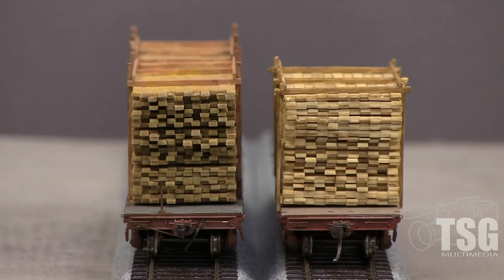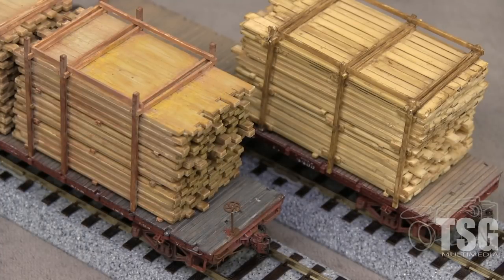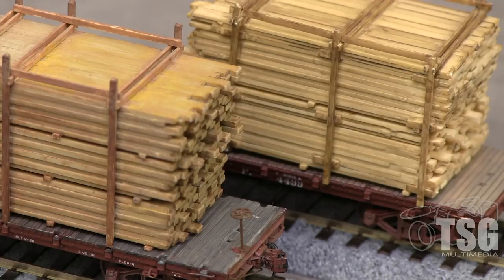On the left we have the 3004 kit, and on the right we have our older 3001 kit, which is wider. This is why we decided to do the 3004 and 3005 kit specifically to work on our new Owl Mountain flat car. The 3001 kit's stakes don't even fit into the stake pocket — they actually overhang the edge of the deck. Whereas the 3004 kit on the left, the stakes can actually go down into the pockets and key in. Having a load that's too wide really does look unsafe because you can't use the stakes as tie-down points, and that is the whole point of the stakes — to hold the load on.